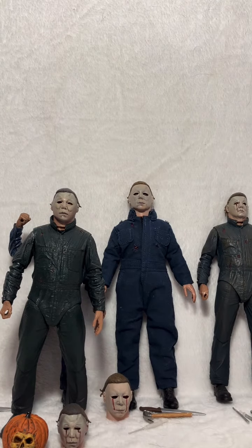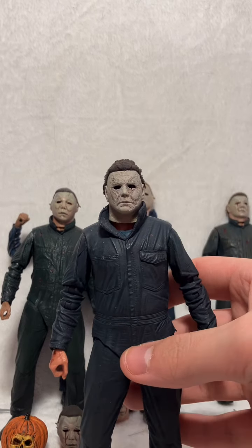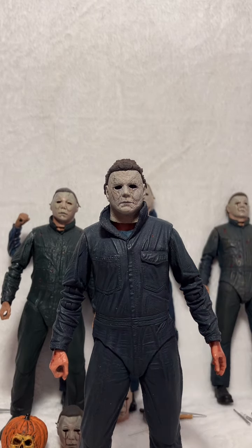Next up, we have the Halloween 2018 figure. Now, unfortunately, this is the re-released version. This is not the original. They did an original release of it. It came out back in 2019, I believe. And it was great. It was an awesome figure. I thought it was perfect. I didn't think it really needed any improvements.